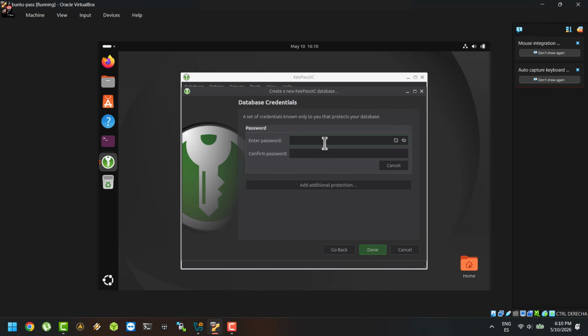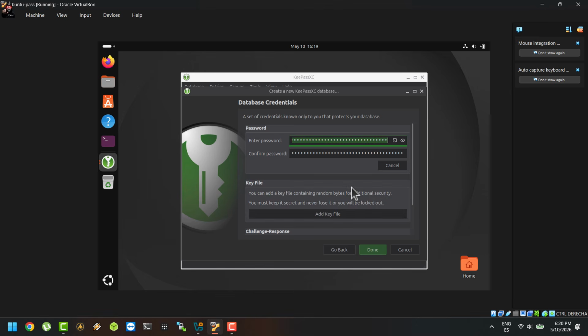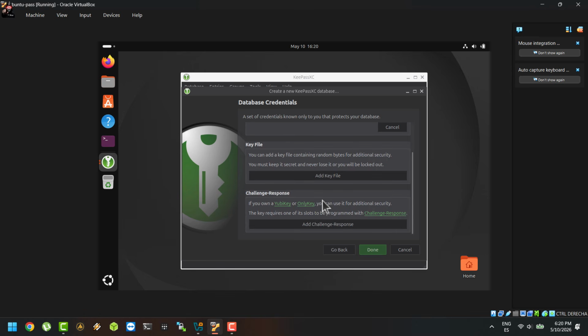As I mentioned earlier, at the end of this video I'm sharing how to create very strong passwords that can be easily remembered. The video has timestamps for y'all to navigate it effortlessly. KeePassXC has more security features. I'll keep it simple for the sake of this video.